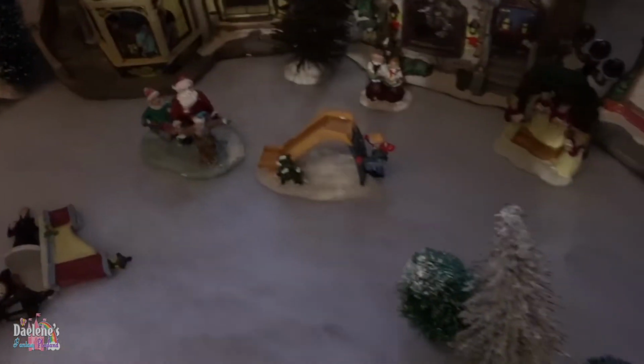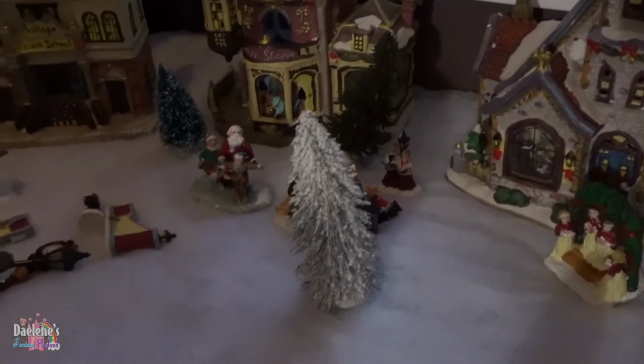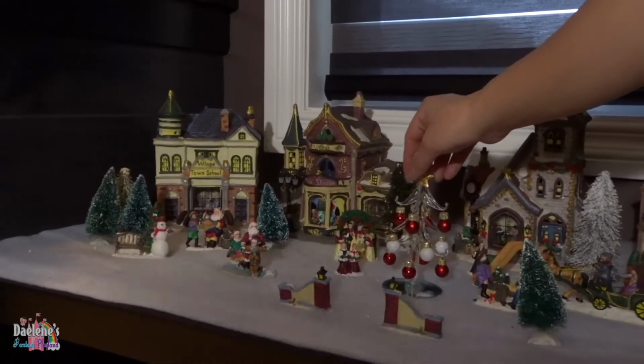We're putting the trees like there. It looks like the big tree looks like the Christmas tree, so we're gonna put it in the middle. There's the village with the red and white Christmas tree, and this is Ray Ray's Christmas tree. Right, Ray?